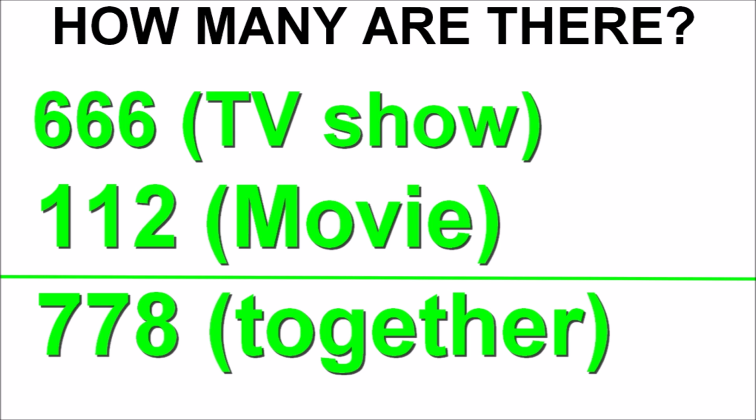And then we actually have 112 minifigures for the Ninjago movie. 92 of them were released in the actual sets, and then you have 20 for the CMF, which makes us this number. And if you want to combine both the TV show and the movie minifigures, there are 778 minifigures altogether, which is just very insane. It's really insane to think that there are this many Ninjago figures in existence that are at least slightly different from each other.